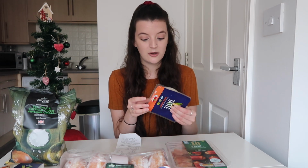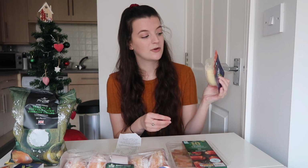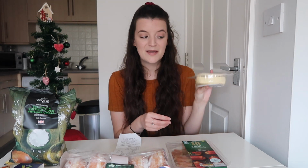I will admit that I did open this last night and I've already munched through a good third of the block maybe. I definitely enjoyed it. It's not my favourite vegan cheese I've ever tried. There's definitely a coconut undertone flavour to it.